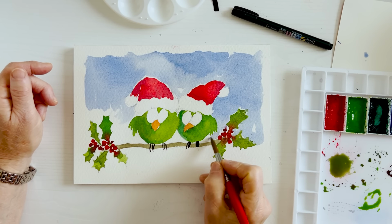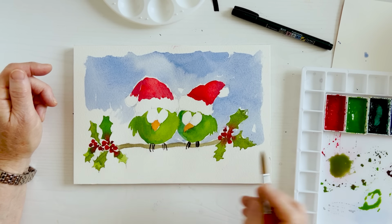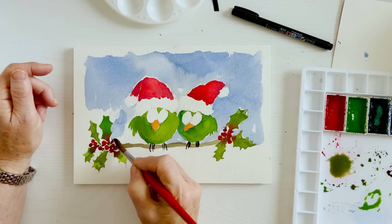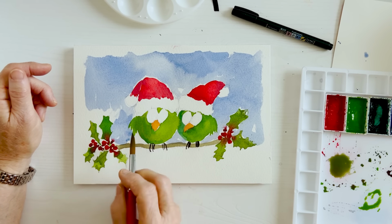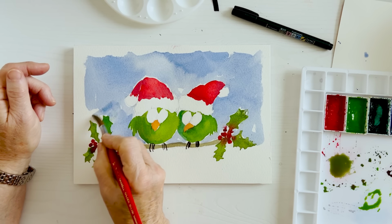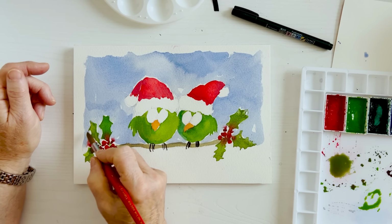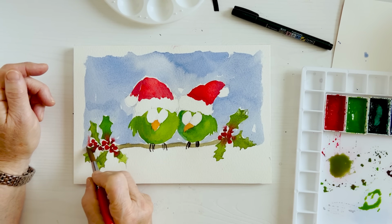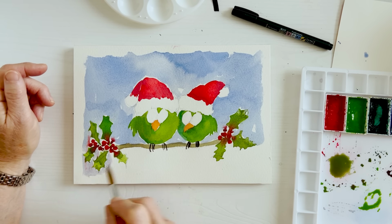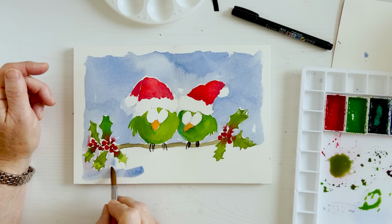Some people don't like it if you leave gaps when you paint your background, but I quite like it like that. But if you don't want the gaps, then do the background first and paint somewhat over when you come to do the features, the leaves and everything. You can go over the lines, but I prefer it when the colour runs and it all looks very sloppy and messy.